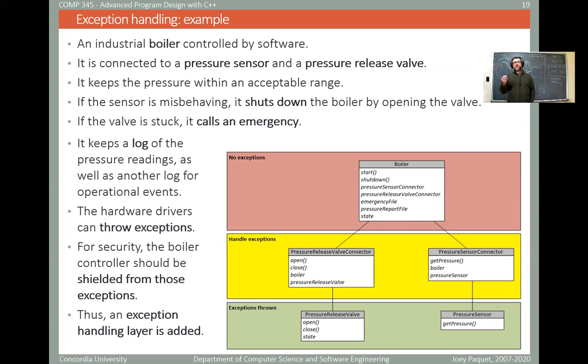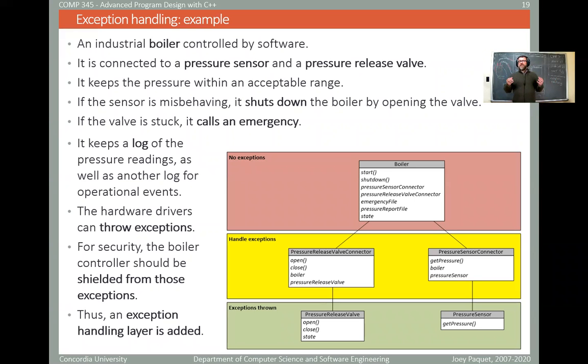So you have the notion of a sensor, and my example is very simplified. You have a sensor that reads the pressure in the tank, and then you have an actuator instructing a valve so that if the pressure goes above a certain security level, the pressure valve will be opened to release the pressure so that the tank does not explode. Okay, so you have to understand the example is extremely simplistic. Don't assume this is how an industrial boiler controller is done; it is just to show a good use of exceptions.